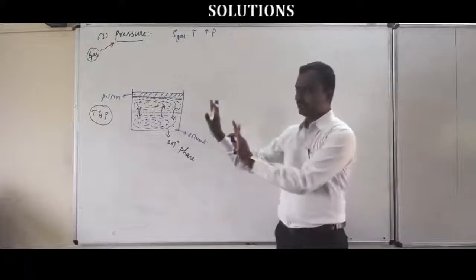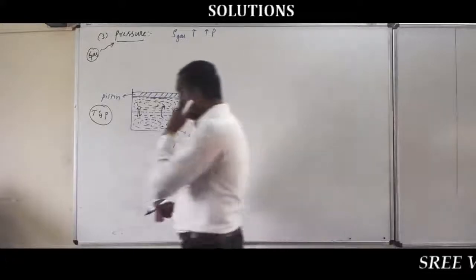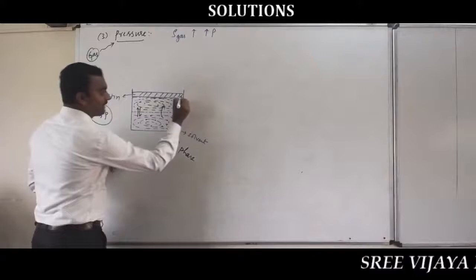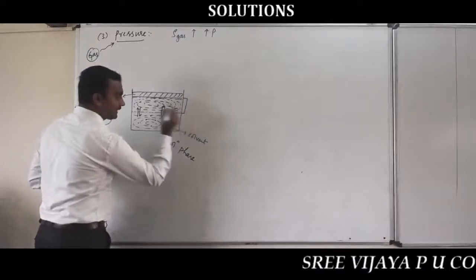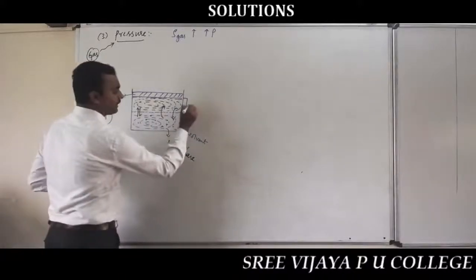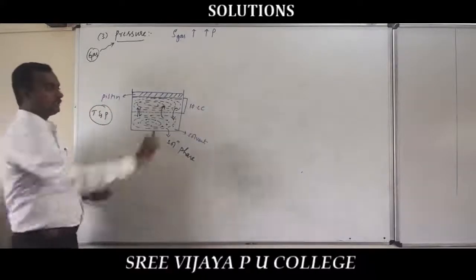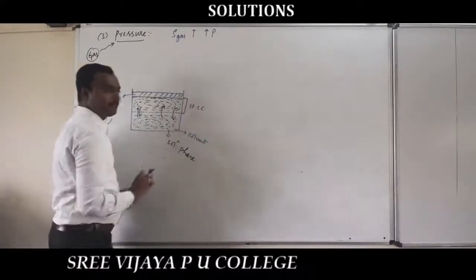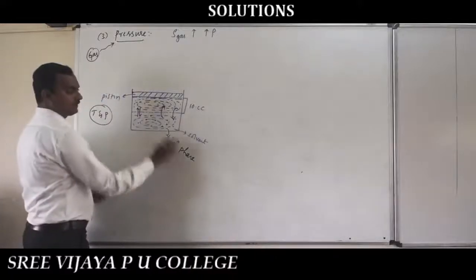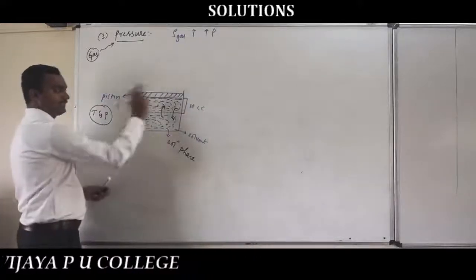We have not applied any pressure. So before applying the pressure, consider this is the volume of the gas. Let's say for example 10 cc, take it as 10 cm cube. So this is the unit volume, that is 10 cm cube of volume above the solution phase. The gas molecules volume is there, and this is the piston.